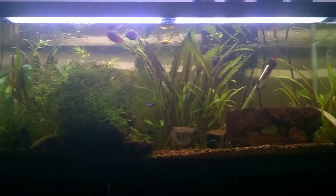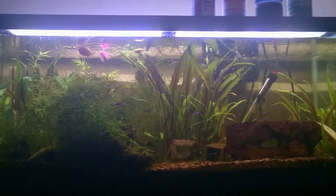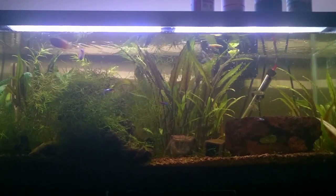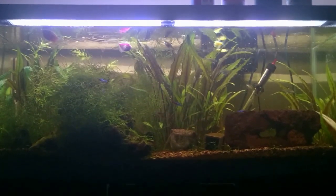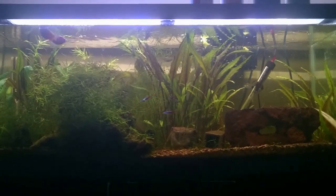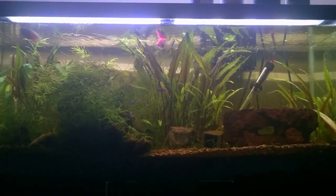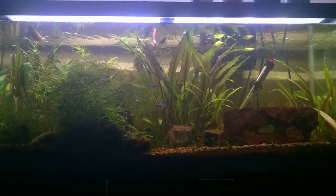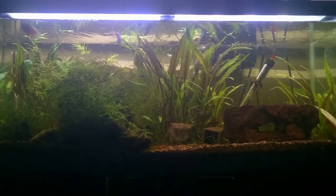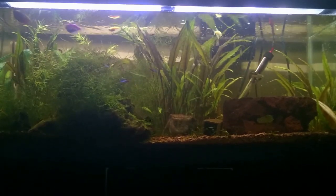Then after we moved here, I ran out of the KH booster, the carbonate booster that I had been adding. So I quit adding it and just added general hardness boosters. The water got a little softer, the pH didn't change too much. And I just ignored it except for one water change since I've been here, in the third week of it being set back up. So besides feeding it all the time, it was mostly ignored.